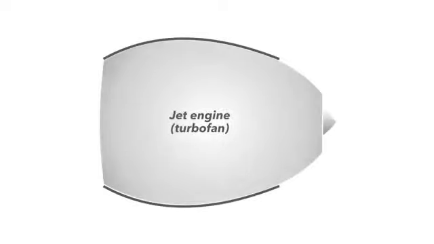sucks air particles in and expels them from the back at a much faster speed. A force called thrust is created as the engine and the aeroplane accelerate in the opposite direction to the air that it expels. Of course, the jet engine needs to process a much greater amount of air to produce the strong and constant thrust it needs to sustain flight. And in simplified terms, this is how it works.